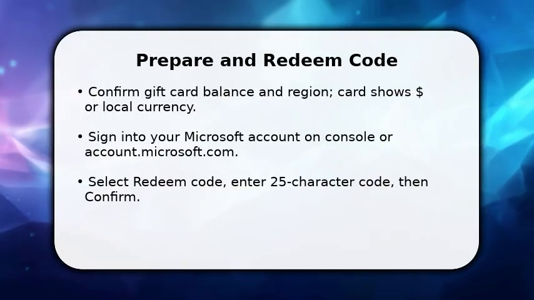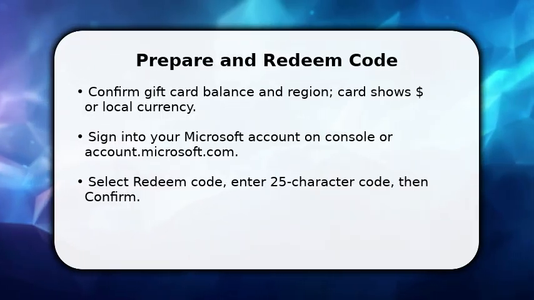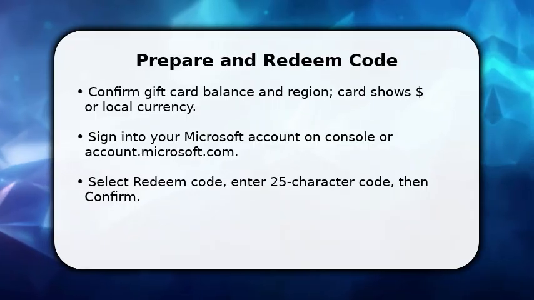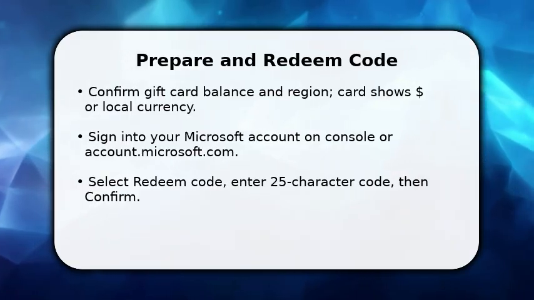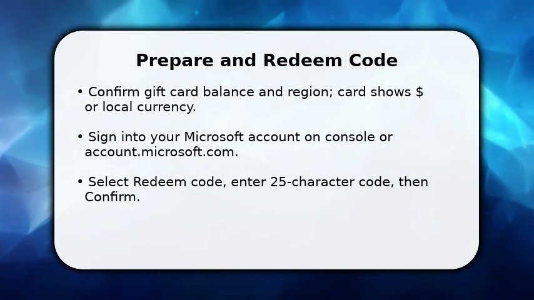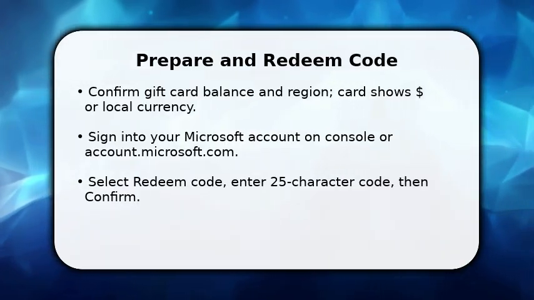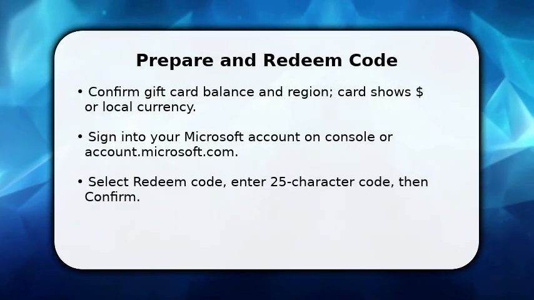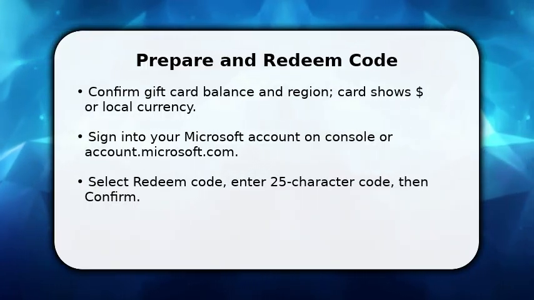You start by verifying the gift card amount and that the region matches your account. This avoids blocked redemption. Sign into your Microsoft account on the Xbox or web. Once signed in, go to Redeem Code and carefully type the 25-character code, no spaces. Confirm the entry and watch for an on-screen success message. This step converts the physical or digital voucher into account credit, which is necessary to purchase or renew Game Pass.